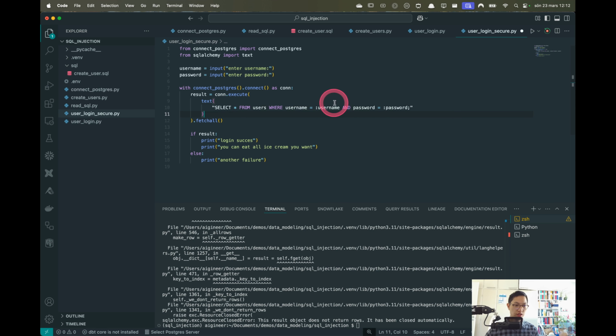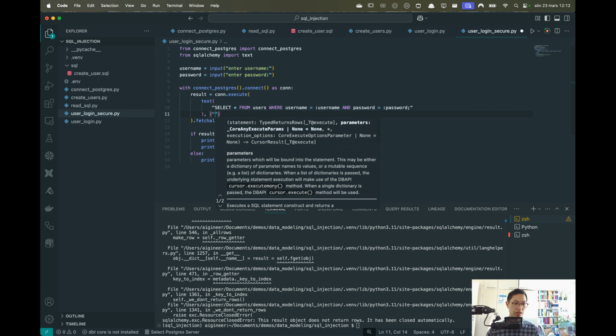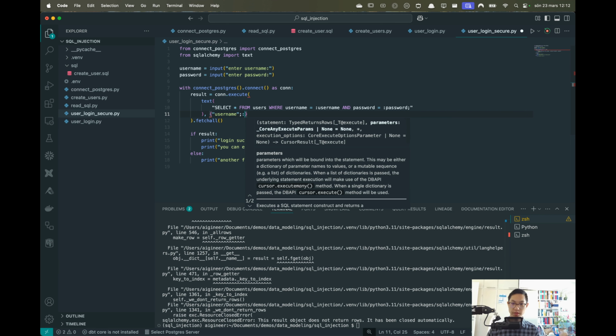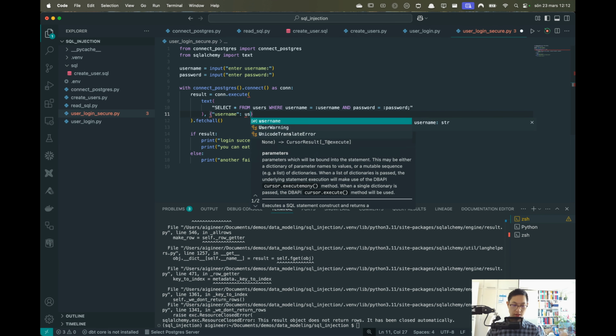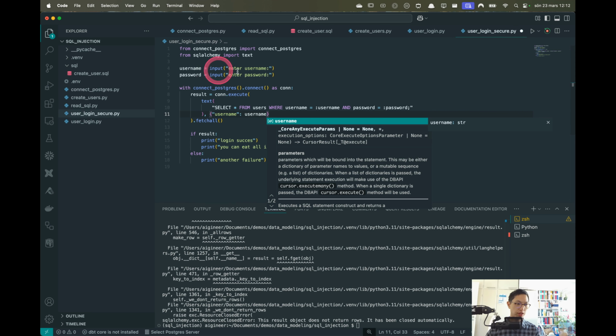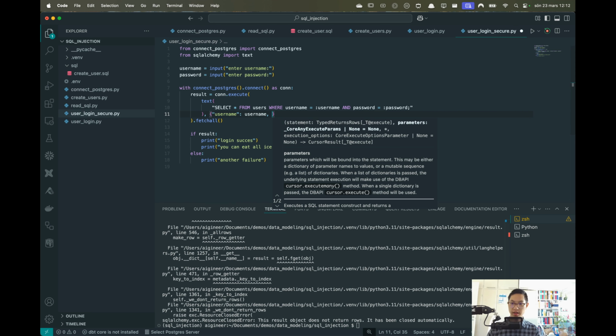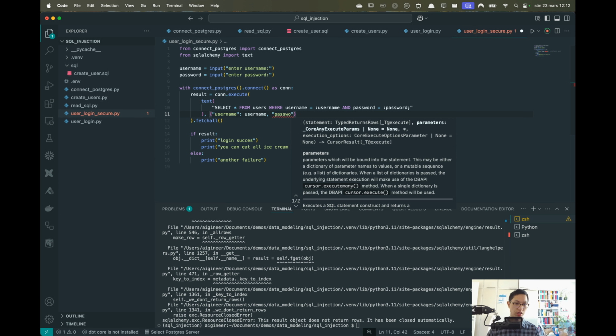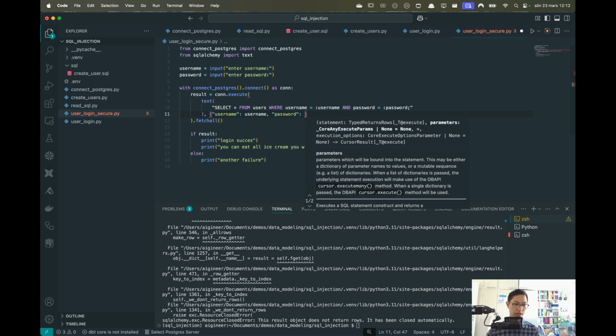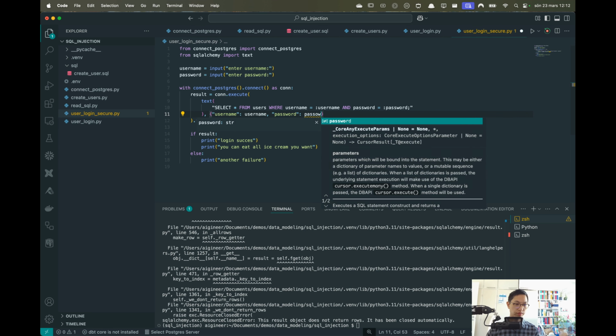Okay, so this username and this password will be bound to this dictionary here. Username is the username, which comes from here, and the password is password. Just like that.